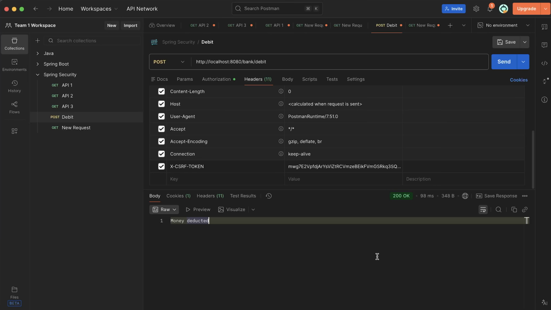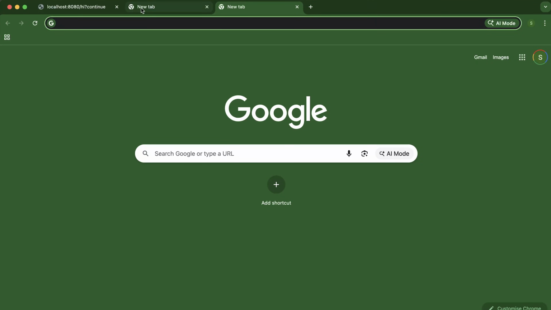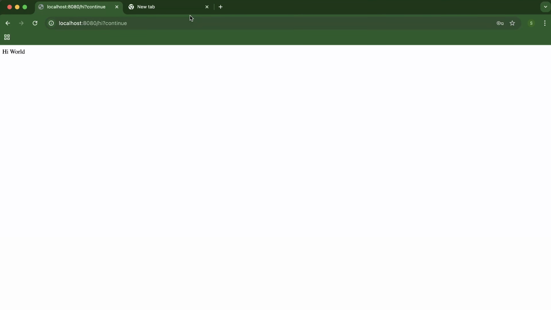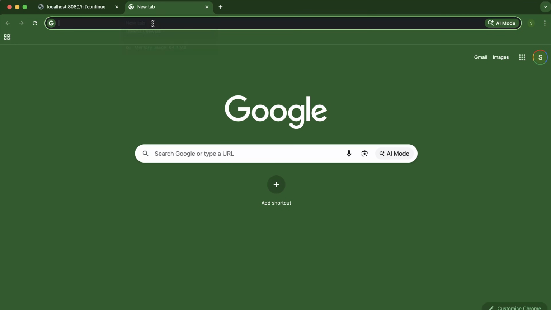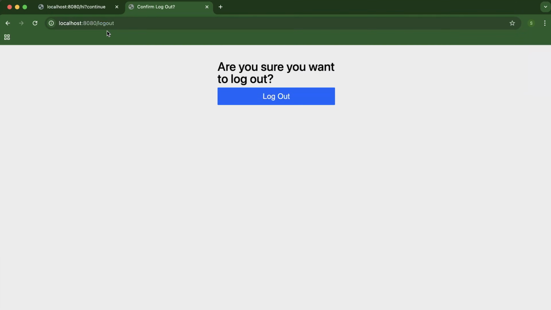Now, if I want to check this through a browser, what I can do is I'll just remove this for now. On the browser, let me just log in again. I'll just simply hit this API, the curious coder 12345, and I'm logged in. So instead of showing the debit API, I'll show you a different POST API. Let's say I simply want to log out. I'm on this page, and as of now, I have not logged out. But when I hit this button, it will actually trigger a POST API /logout. That is a POST API that it will trigger internally.